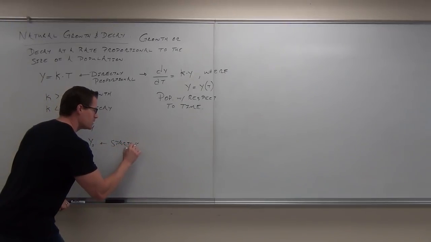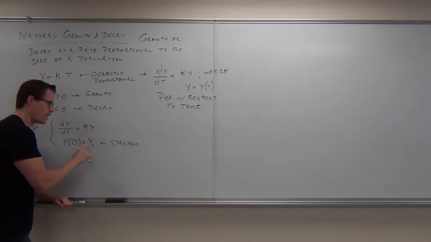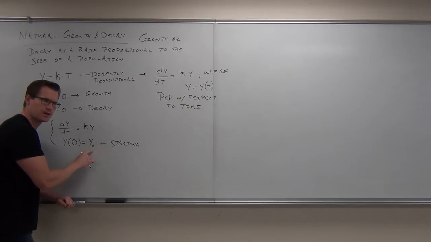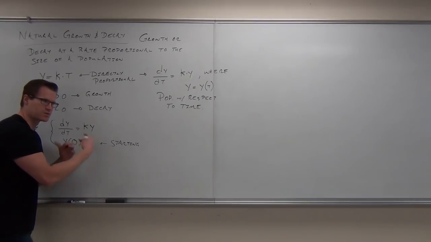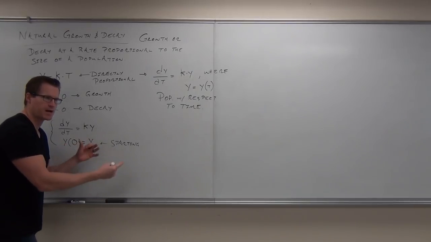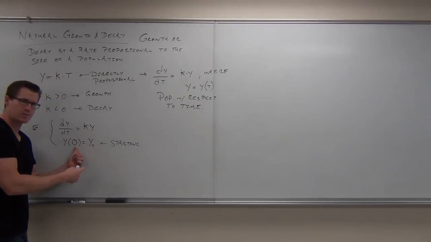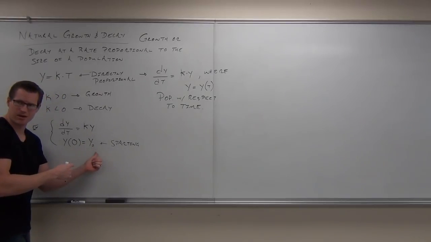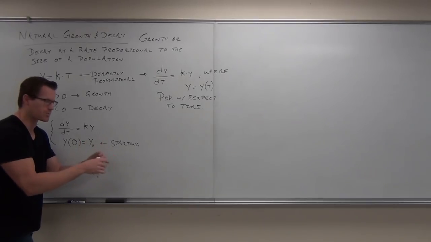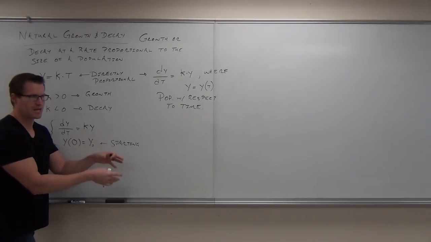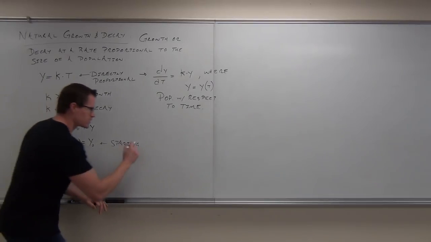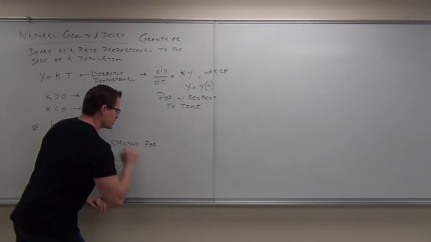Please keep that in mind when we're going through here, that y sub 0 is the starting population when t equals 0. So when t equals 0, that means when you start. It means no time has passed. When no time has passed, you are going to start with some amount of population, right? Otherwise your population can't grow. You have to start with something, or it has to decay from somewhere. So this right here stands for a starting population.